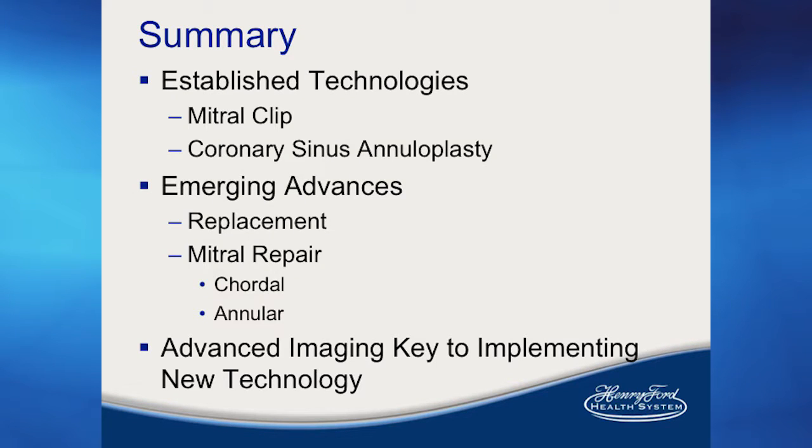Anyway, in summary, there are some established technologies like the MitraClip, and you can consider coronary sinus annuloplasty. I know Dr. Greenbaum, in partnership with the NIH, is working on mitral cerclage, which is another technology that uses the coronary sinus for annuloplasty, and we're looking forward to when that technology becomes available for humans, but it's in clinical development right now. Some emerging advances for replacement and repair. And the bottom line is advanced imaging is key to implementing new technology.